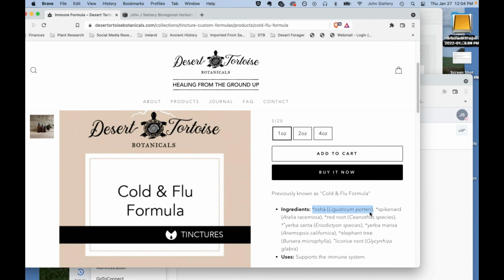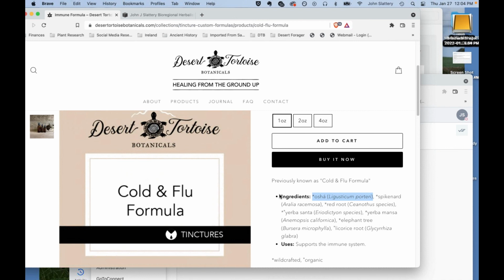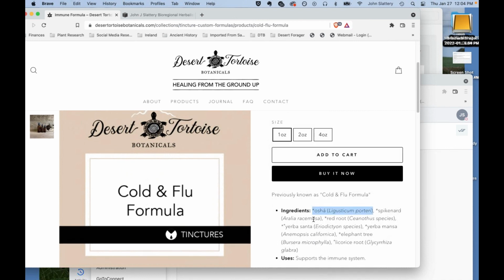Osha has been used topically and internally for snake bites and spider bites. As I mentioned earlier, it's also a means of warding off snakes. I've heard of people putting the roots in their shoelaces, making a tea and spraying it around the house, or around the base of the home, to keep rattlesnakes away. So let me say something just to wrap up about this formula. It is overall warming and stimulating, and so I think it works best in an acute situation.